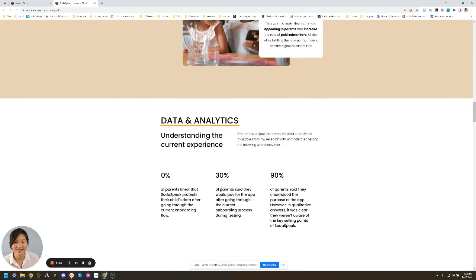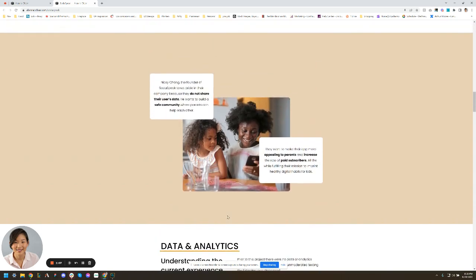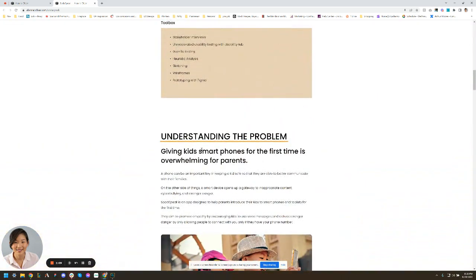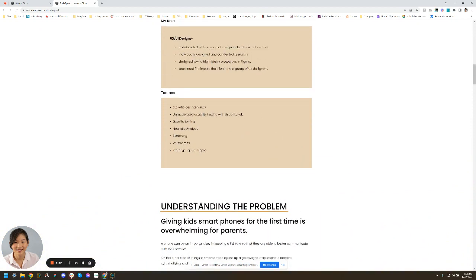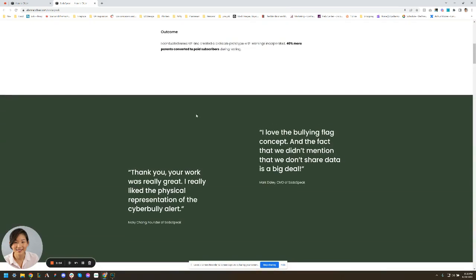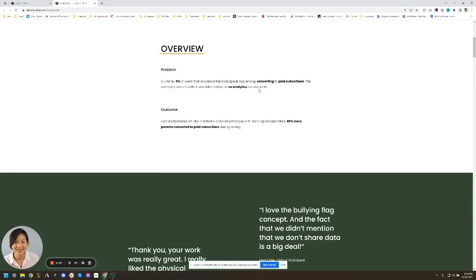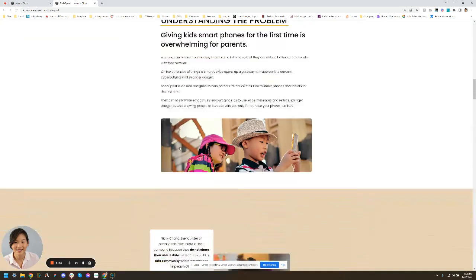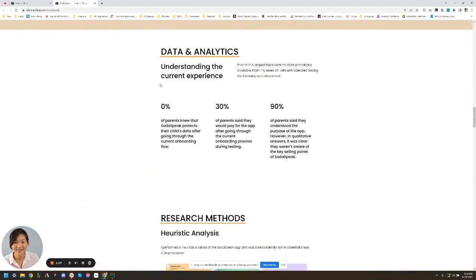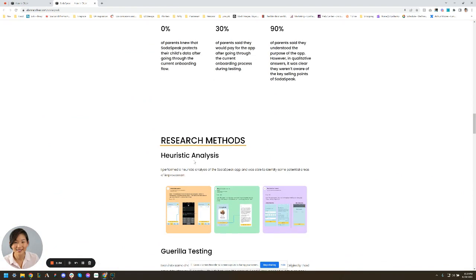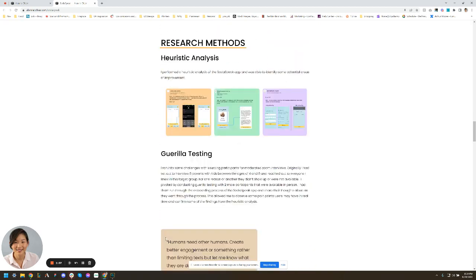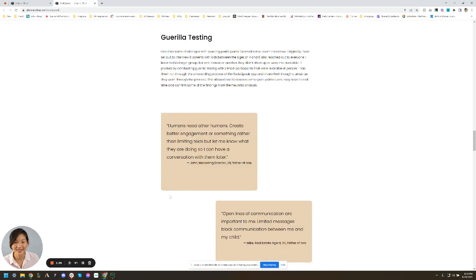Another thing is I do like the visual hierarchy. When I say visual hierarchy, there's a lot that goes into it. But one is the size of the font. I can clearly tell what's the header, what's the body. I also love that you bolded specific things that you want us to read first, right? So making it scannable, that I loved. Also the ample amount of spacing so that it's not too overwhelming for me. My eyes have time to breathe in between each one. So I love the visual hierarchy.